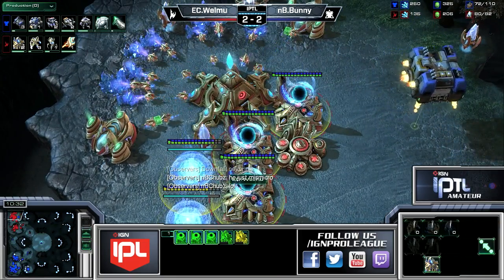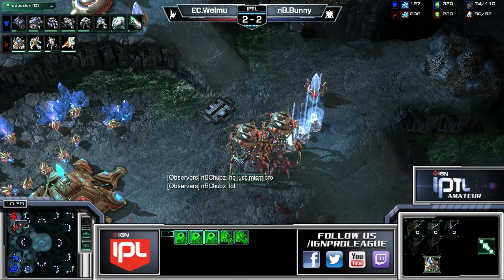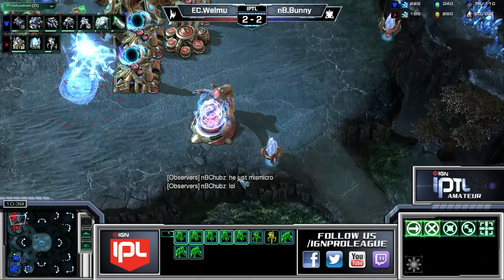strategy, though. As we can see, 5 warp gates for now, and he could just save up and make a big attack here in just a bit. Third Colossus is out and on the way.